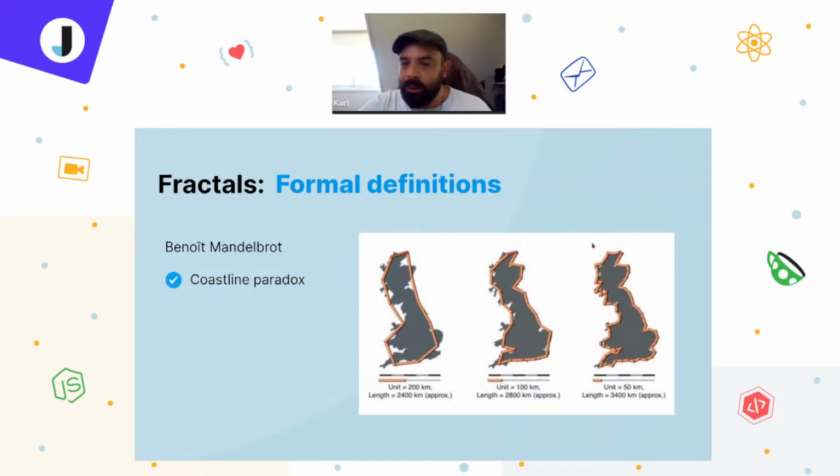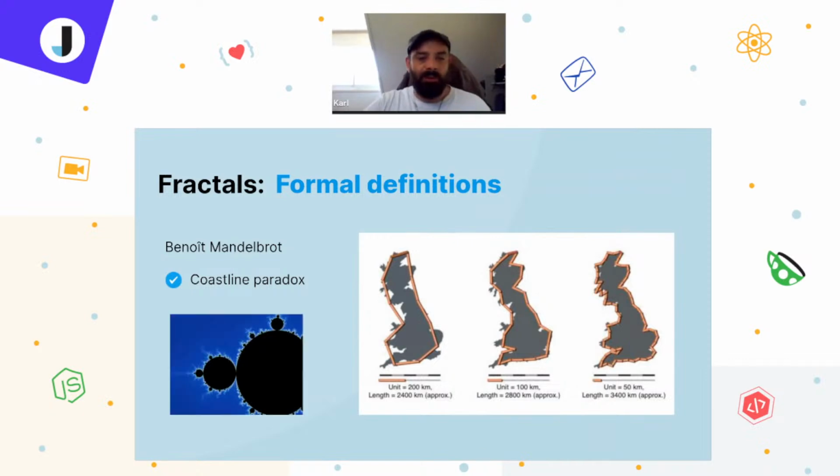So, and here is why he coined the term fractals, because it looks like you are fracturing the lines of the coast. You start with a big line, and then you fracture it. And if you can see the mess I did here with the broccoli, I took the big broccoli and I started fracturing the broccoli in smaller pieces. And so this is something I like very much about fractals.